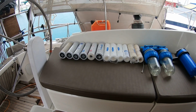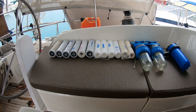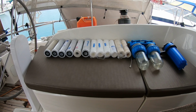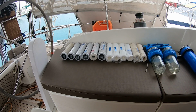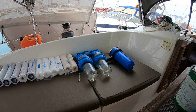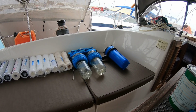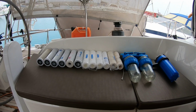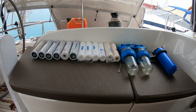These are all the filters we have to carry on board for our water maker and our hose. When we pick up water and put it in the tank, we're sure that we're not getting particles in the tank. And for our water maker, 5 microns and 20 microns. And for back flushing, we have to have a charcoal or carbon filter to take out any chlorine in the water. We have 2 filters there which we use when we're filling the boat up with water from an unknown source like a marina. Again, just to keep the bits and bobs out, and we usually put a 5 and a 20 in that. So we have to carry these around all season and of course replenish them, because we tend to be at sea for 4 or 5 weeks at a time, and you know, we don't want to go into a big town to pick up filters.